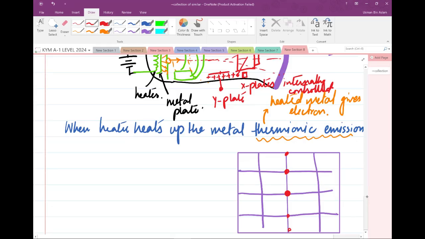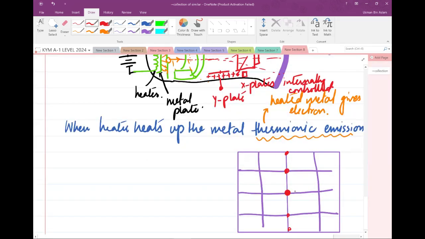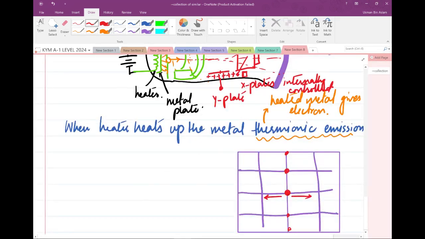The X deflecting plates, the ones that I have drawn vertical, are responsible for causing the electron beam to deflect towards the right or deflect towards the left. So as a combination, when we use both the Y and X deflecting plates, the electron beams can also move vertically up as well as towards the right or left. That's how a CRO will work. Take a little break and see if everything is okay so far or not.